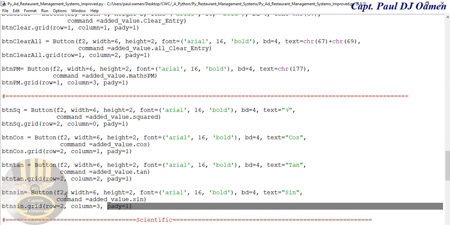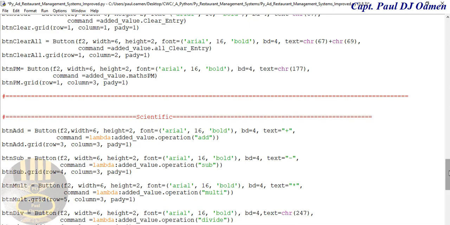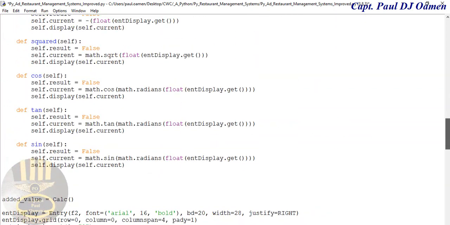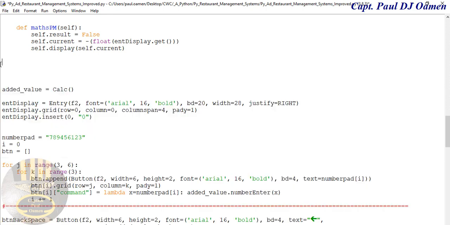Those buttons, there they are. Delete. That is square, cosine, tangent, and sine. Get rid of them. And I also have their function up here. There we go. Get rid of those 4 functions.